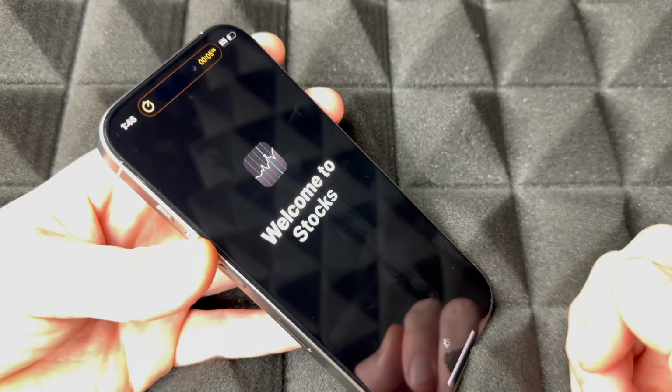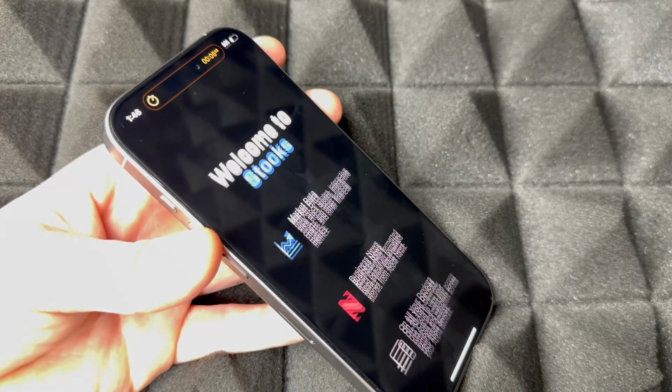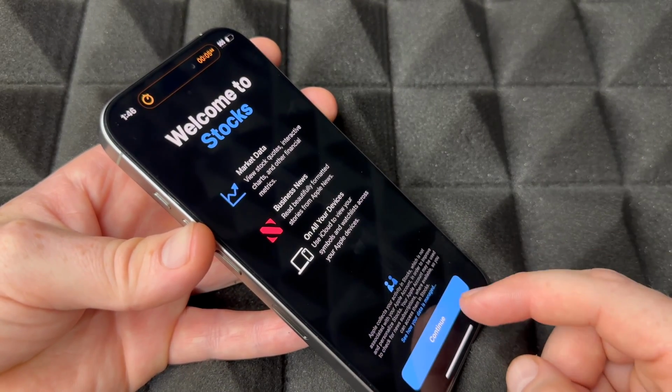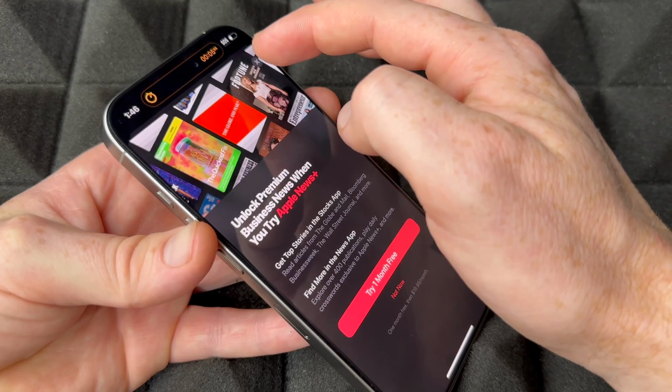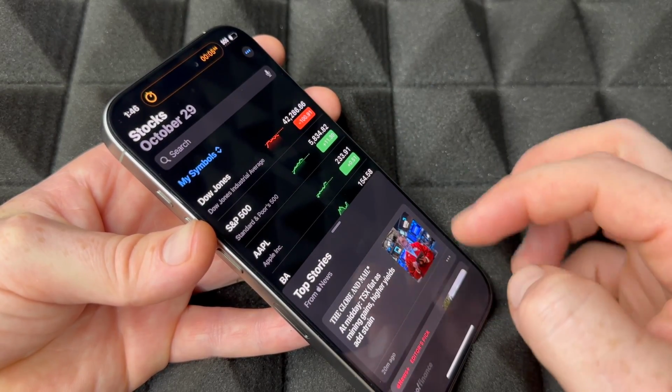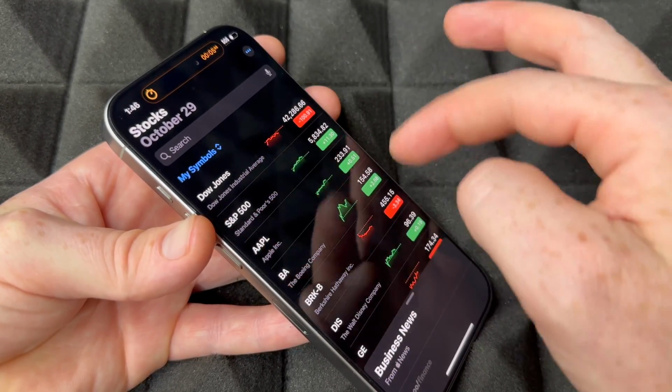Stocks, same deal. We can add anything here and take anything out. It's going to give you some stuff already. So let's just tap on continue. And you guys are going to see a bunch of stuff here. I'm just going to tap on the X because we don't want that. And let's hit down. You guys are going to see this.